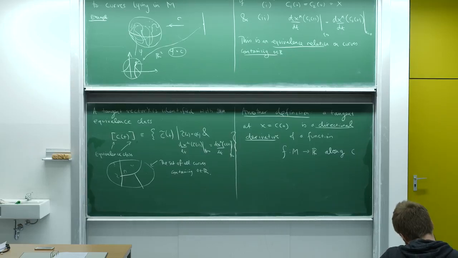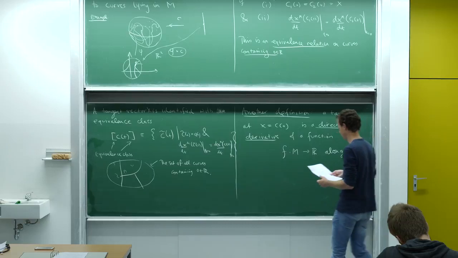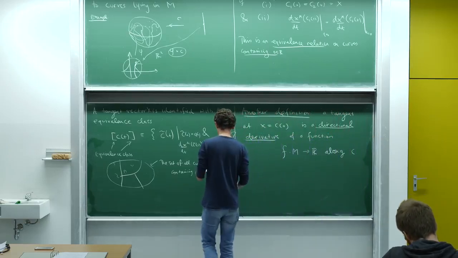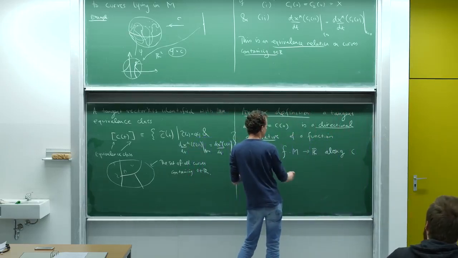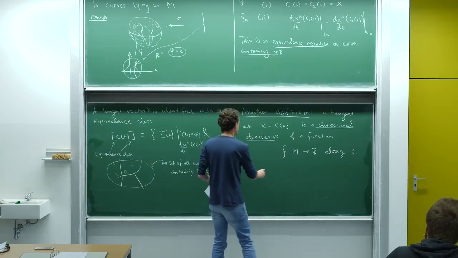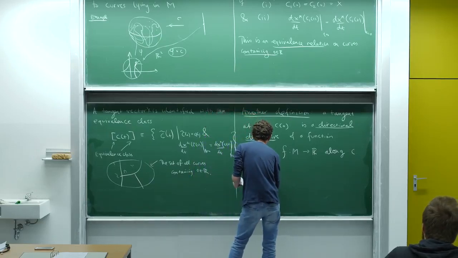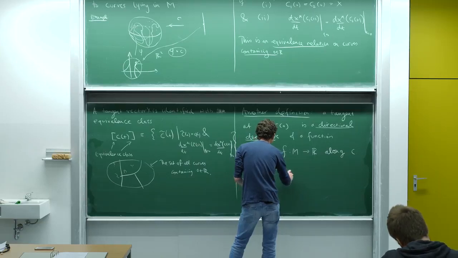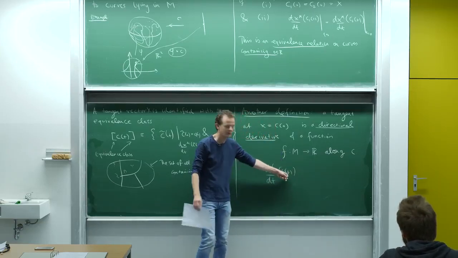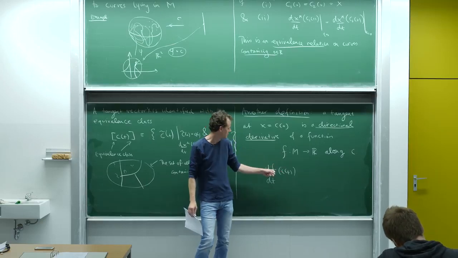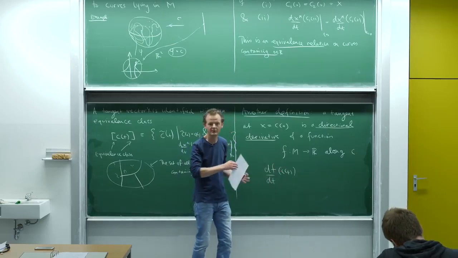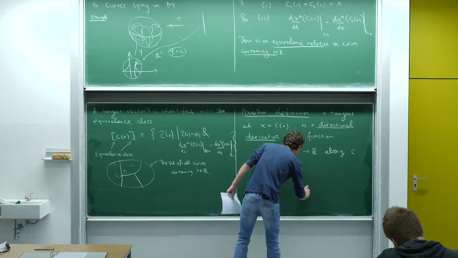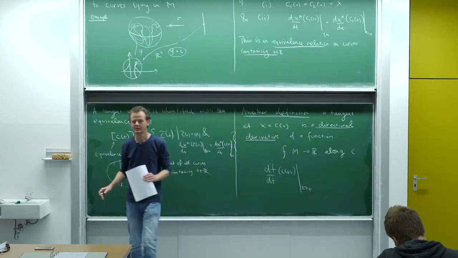So here we have a curve. We still have a curve in our manifold, but now we're defining a tangent vector to be the result of doing a directional derivative. That's something you can do from vector calculus. And that makes intrinsic sense as well, right? The directional derivative of a function along a curve is pretty easy. You just evaluate the function on the curve, you differentiate it with respect to this curve parameter t, and you evaluate that at t is naught, and that's the directional derivative.